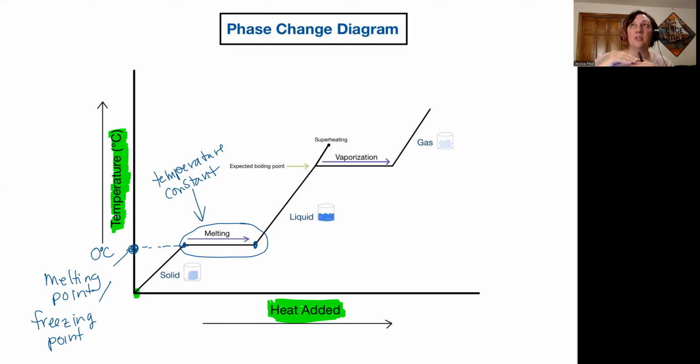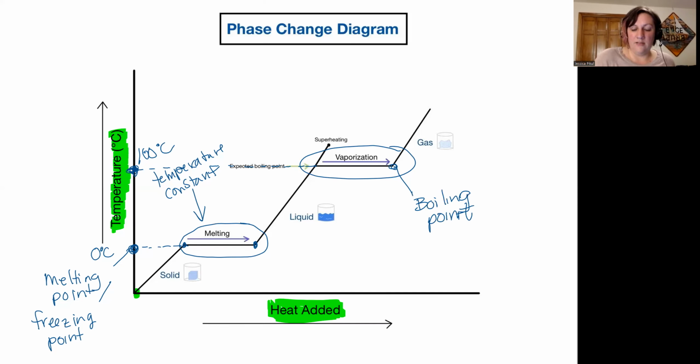And now the temperature of the liquid, since there's no solid around, is going to start increasing and increasing as we put more heat in, as we leave it on the stove, until it hits a new point, and that's going to be its vaporization point, or its evaporation point, or its boiling point. And so here, for water, that is going to be 100 degrees Celsius. And so this right here is going to be its boiling point.